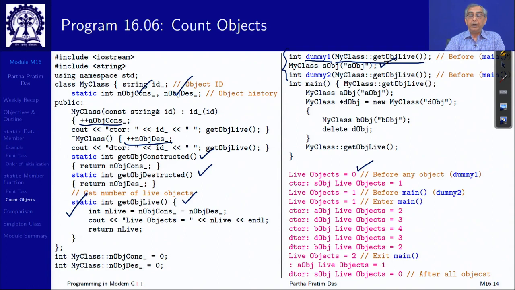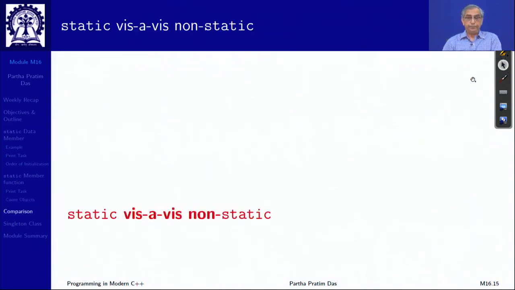Then one global object gets created, then I again do that, and I get to see how many objects are there. Then I get into the main, see different objects created, destroyed, entering the scope, leaving the scope. Actually, you basically get a trace of the object lifetime and the count of live objects at any point of time. So, static could be of great help in terms of that.